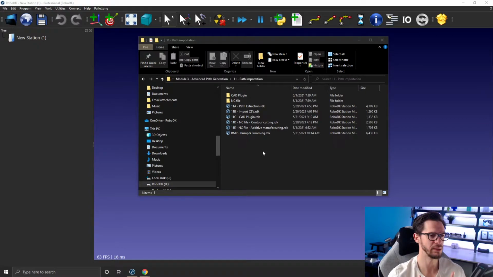Talking about that first, RoboDK accepts a certain variety of NC files. We accept .nc, which is kind of generic. We accept .gcode, which is kind of generic. We accept .nci, which is the format coming from Mastercam. We accept, and we do like and prefer, APT files. If you can have an APT file generated, those are quite generic and work well with RoboDK. We accept TAP.